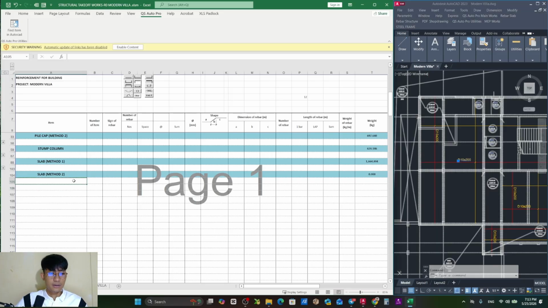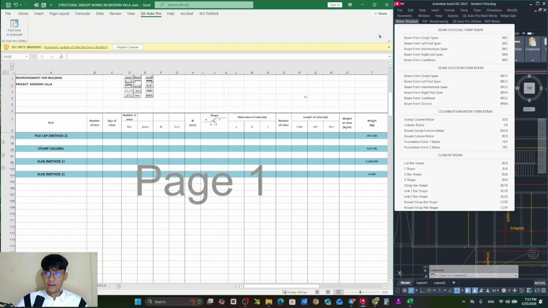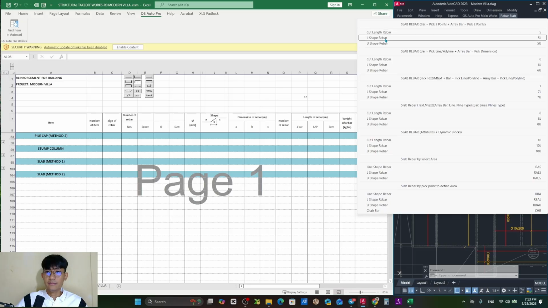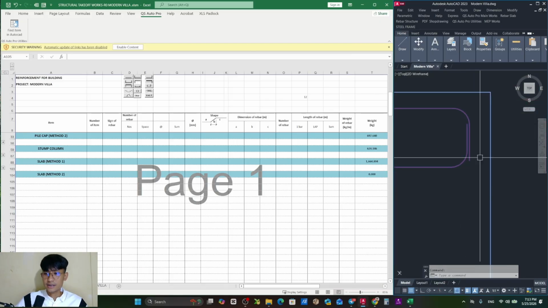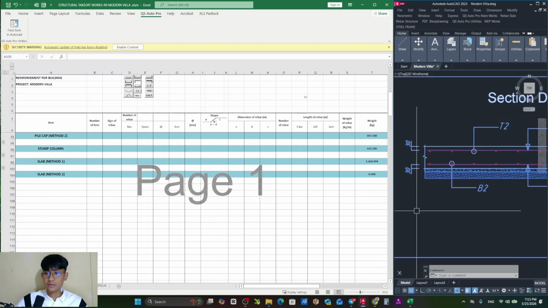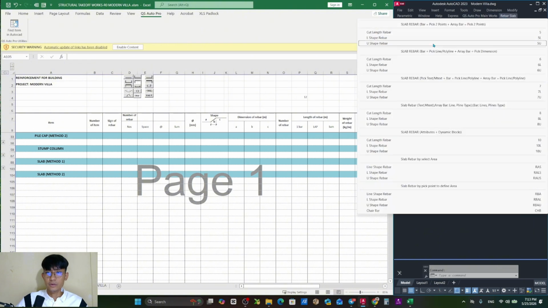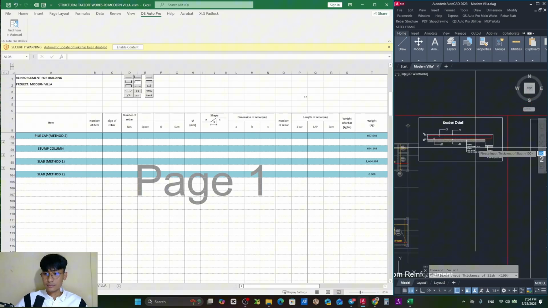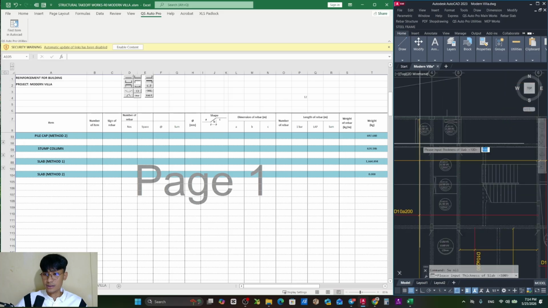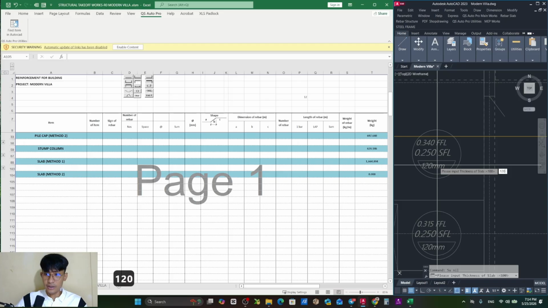Now we put our drawing right here, and now we go to rebar slab. As you can see, at the top there will be cut length, L shape, and V shape rebar. Based on our detail, there will be a V shape. As you can see here, it's bending on this side and this side. This one is a cut, but there should be a V shape. So let's pick V shape or U shape, and now we put the thickness of the slab. That will be 120 millimeter. So you have 120 millimeter, and enter.